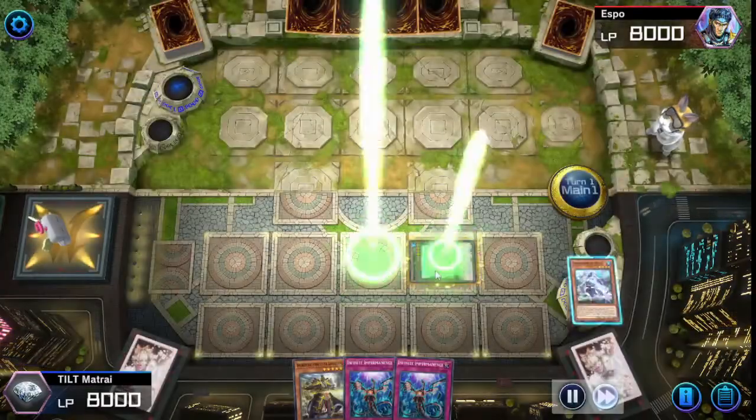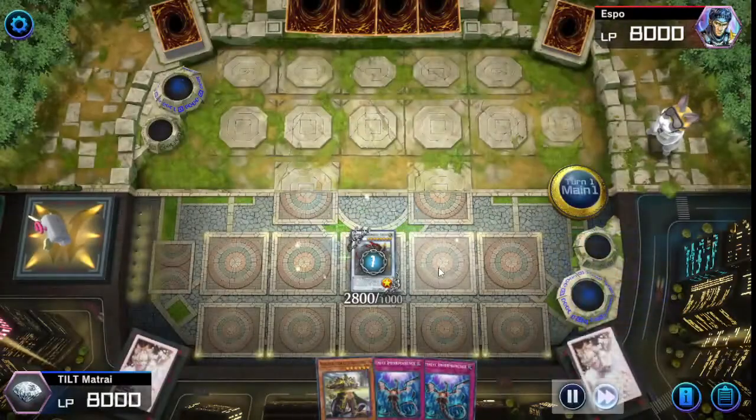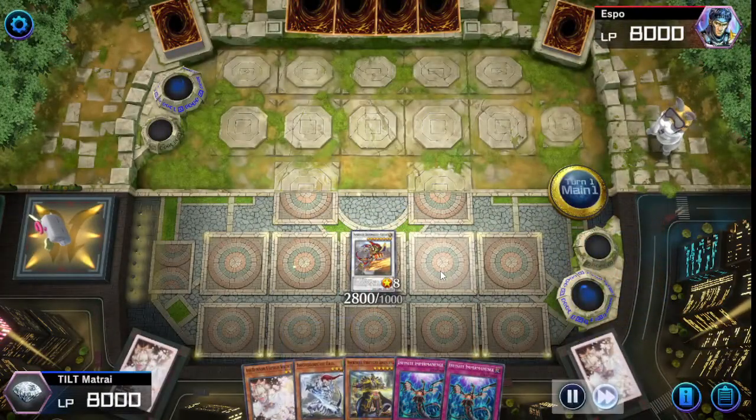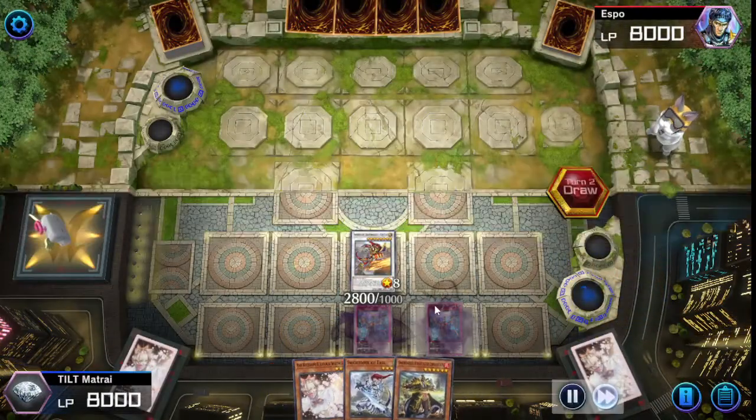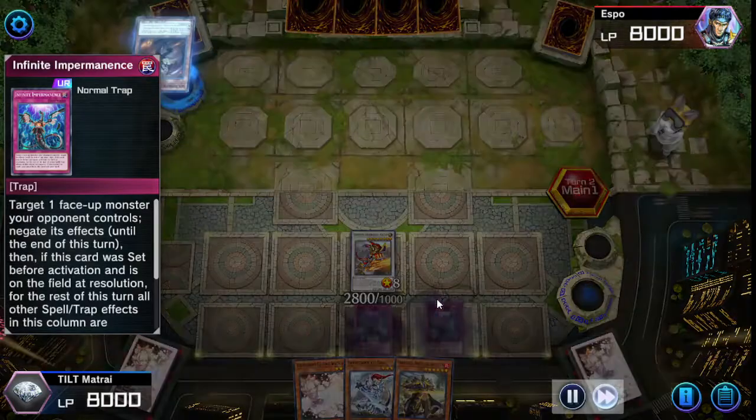Nope. Negate. We are going into Shishao. Shishao will trigger the Mo Yi. We will draw. We draw into an Ash. Very nice. And we're just going to set 2, because I don't want to commit too much to the follow-up. Okay, so he goes Foolish. Oh, this is the Burning Abyss.